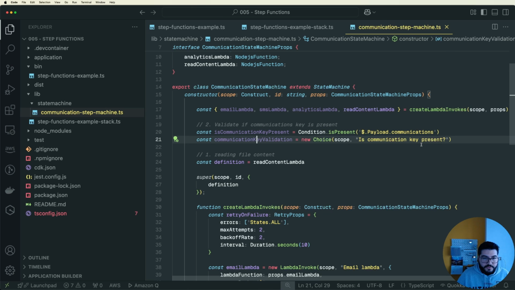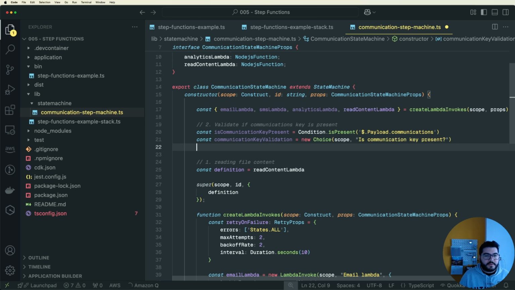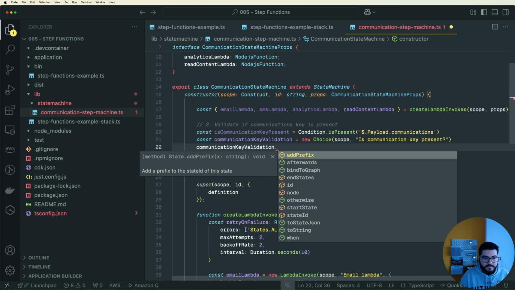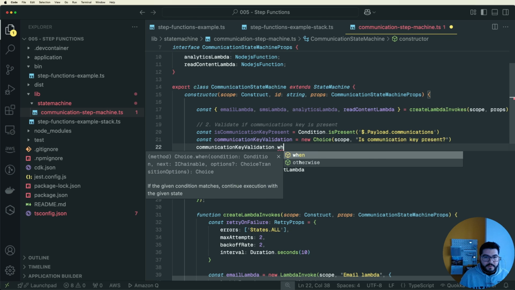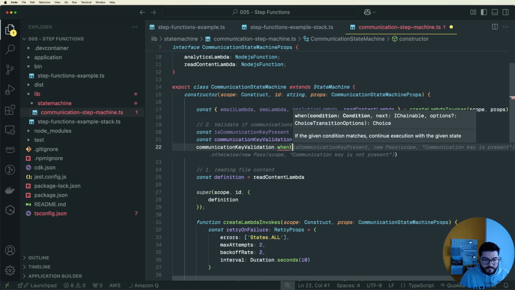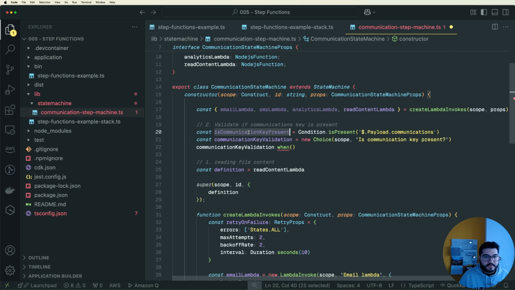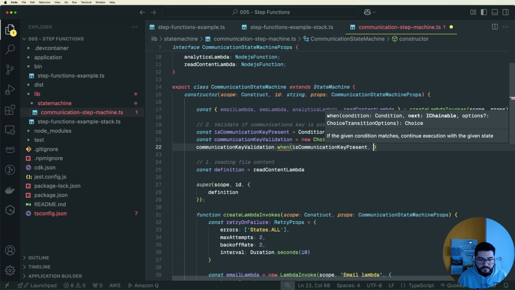Okay, so we create a choice, that is how we're gonna deviate, and we can say communication validation when, and in the end we say what the condition is, is communication present, what do we do, right?